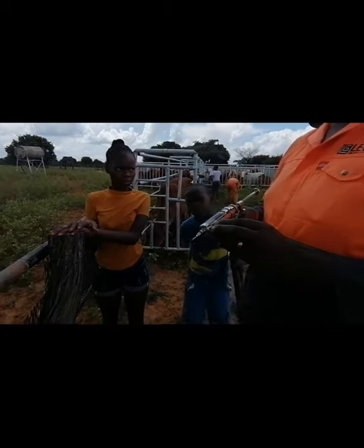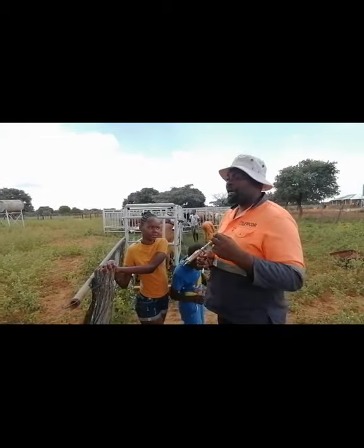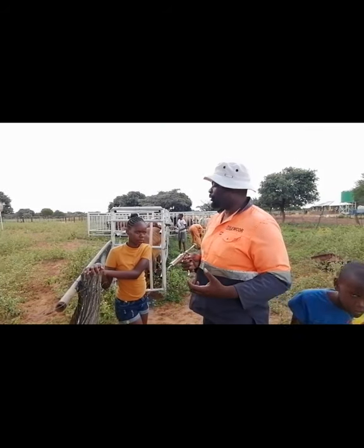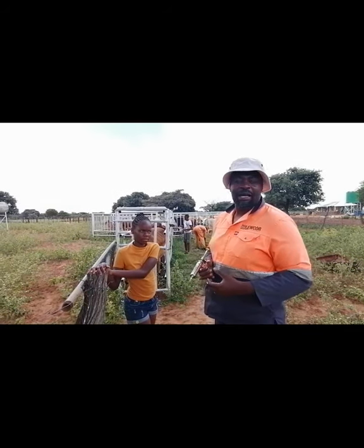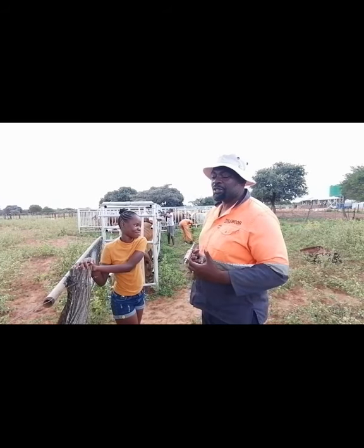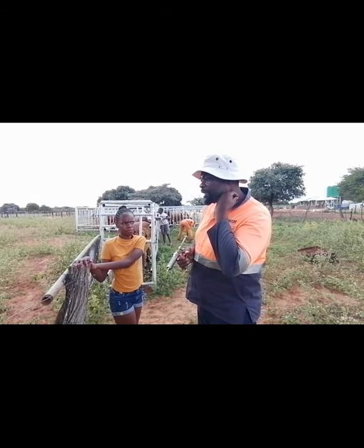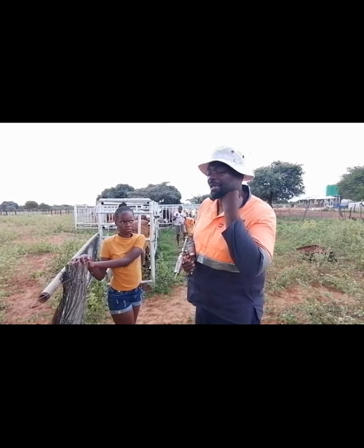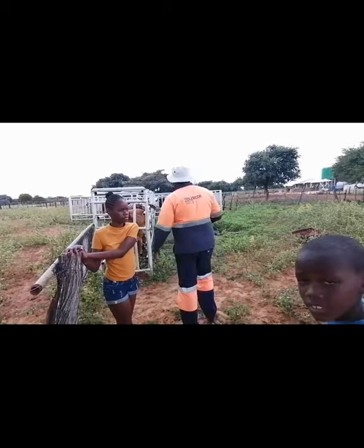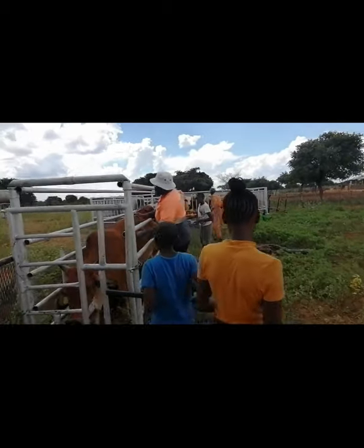Remember, this is a vaccine that you inject to boost the immune system, to be able to prevent the lumpy skin from affecting the animals. You do not inject it into the muscles, but rather between the muscle tissue and the skin. Is it a yearly thing, or do we do it twice a year or once a year? You do it once a year.